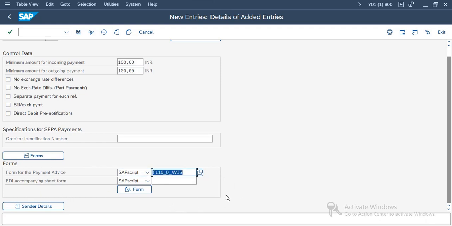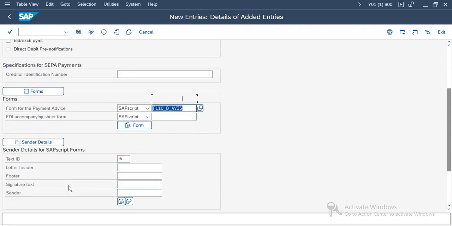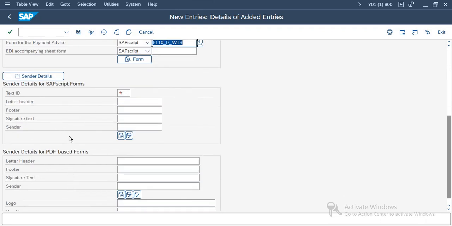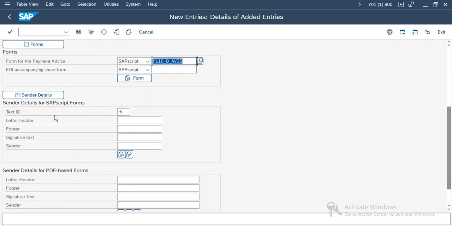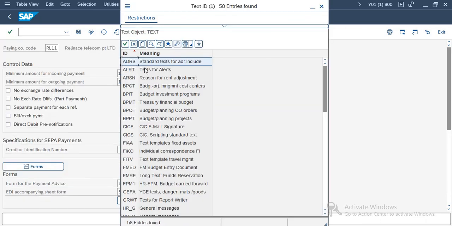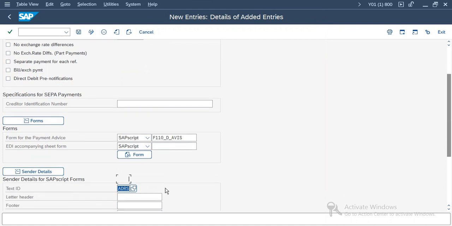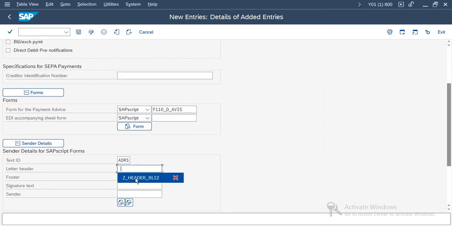And then we have the sender detail. Here we can mention whatever detail is needed in the ID, letterhead, footer or signature, all this we can define here. So here we can just select ADRS standard header.